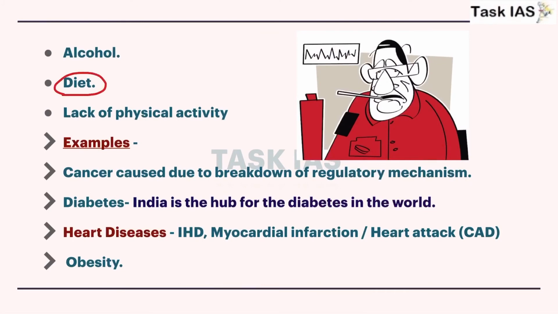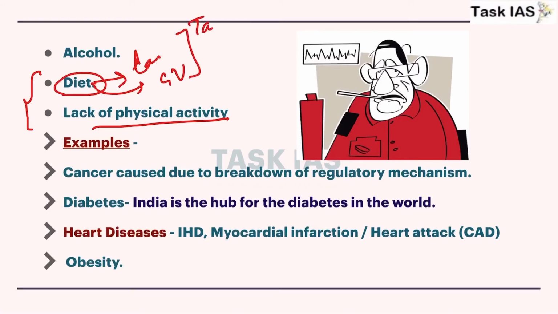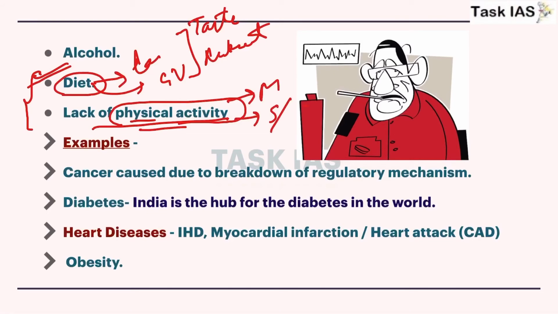Now, diet and physical activity are crucial factors for every individual, even a fit or healthy individual. What is your diet, how are you balancing fast food and green vegetables in your diet? That means how you are balancing taste as well as nutrient factor in your diet. If someone is taking a balanced diet with a proper amount of micronutrients as well as macronutrients, then he will be a healthy individual. Physical activity will decide how active you will remain. It is important even for civil service aspirants to remain active, and they should focus on meditation as well as some physical exercise, sports or yoga, so that their efficiency can be improved.